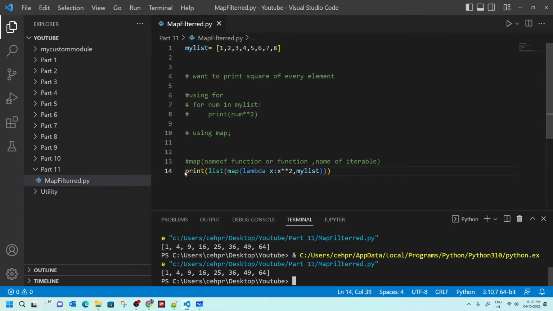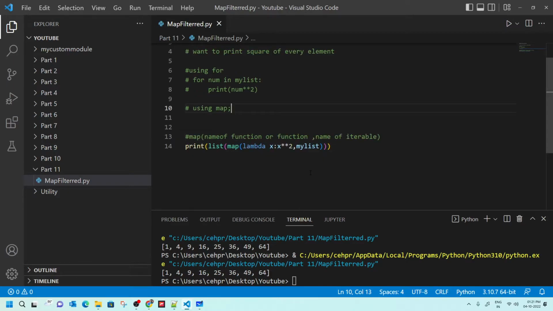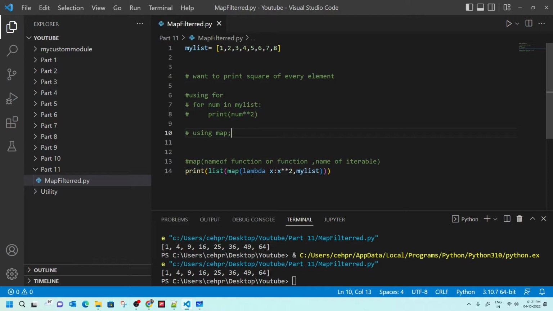Now the name of the list, it will give the same output as you can see. Now our code became much shorter. So पहले when we were doing this for loop, ये 2 लाइन ले रहा था, और सपोज ऑपरेशंस ज़्यादा होंगे तो it will take like 3 or 4 lines. But when you use the combination of map and lambda, we did this in 1 line only. So in 1 line you have printed the square of every number. You don't need any loop or anything. Hope you understand the map function. The map function is used to apply a function on each element of any iterable, whether it's a list, tuple, or set.